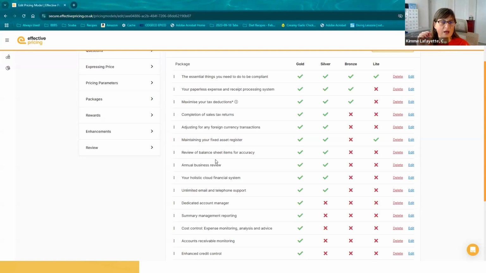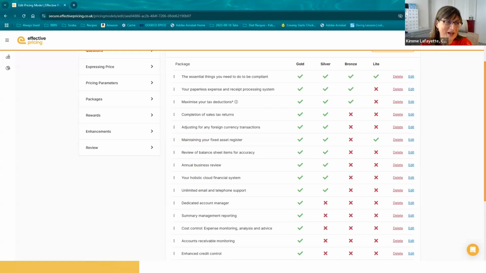Break it down and list every little thing separately, and then pick and choose what package you want to include them in. So let's take a look at this and how to move it around. I'm seeing lots of thumbs up that people have it. Stephanie, I see your note that you have packages, but you're constantly changing them according to the prospect's needs. I'm going to do a little test to that.